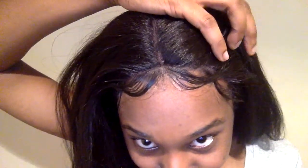Put the baby hairs on. Oh my gosh, I can't even believe it. This one messed up a bit. But other than that, it looks so good. Wait, hold on, let me move this camera so you guys can properly see it in the light. I don't know if you can see, but I've managed to do some small baby hairs, and it actually looks all right.